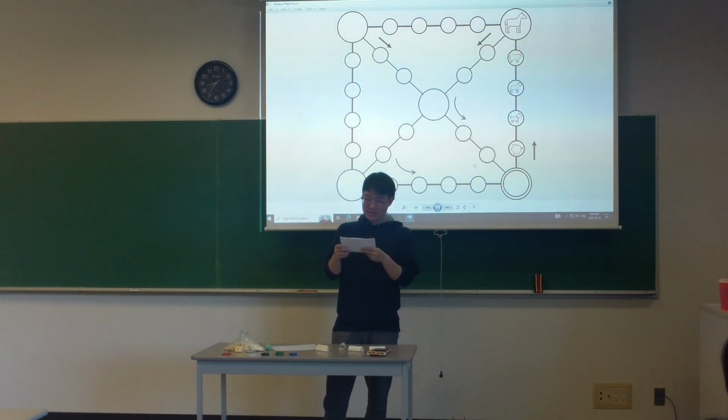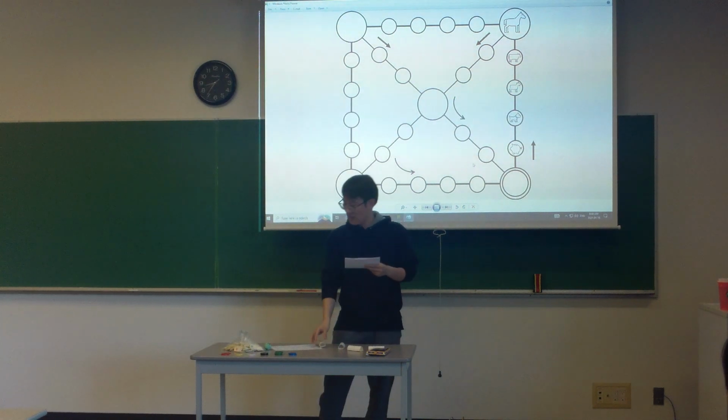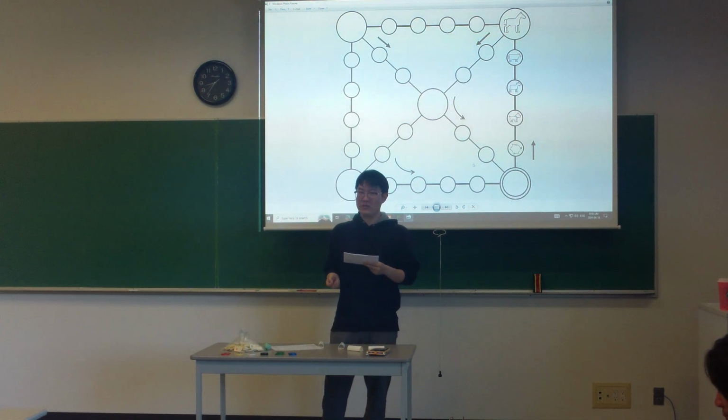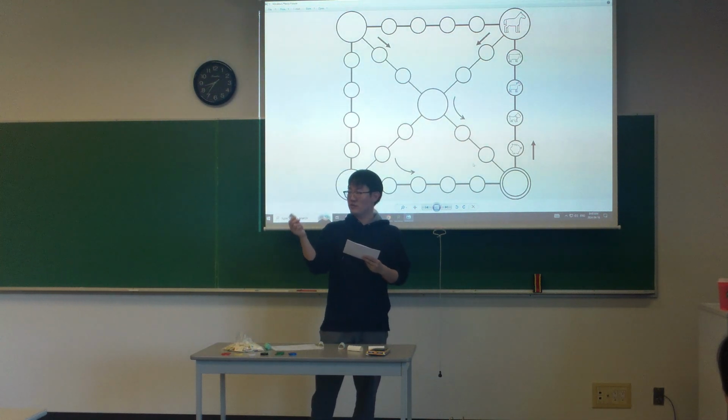And you can also play this game using different shapes, like animals, a cube or a square one. Whatever you want, choose.